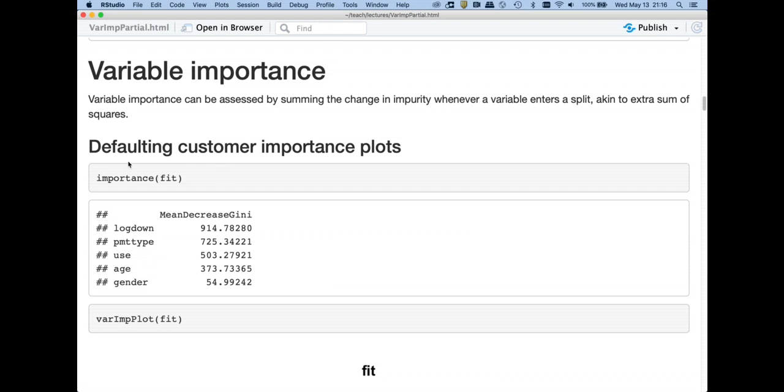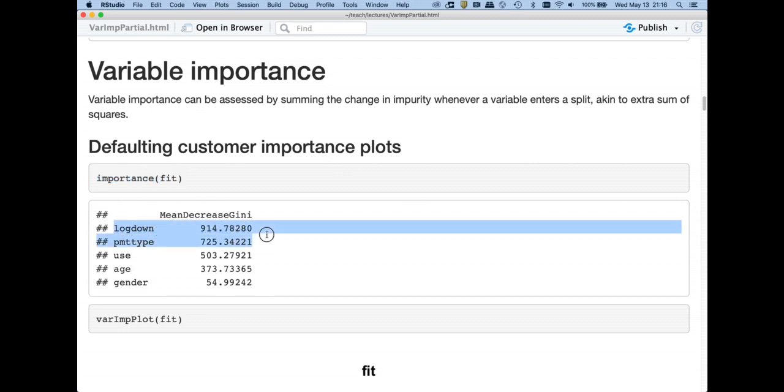So notice if you use the importance function in R, it's going to tell you a measure of how much this variable explained in our trees. So notice the down payment amount is the most important variable. So that's the one that is coming into a lot of trees and reducing our Gini coefficient, our measure of impurity, more than any other variable.